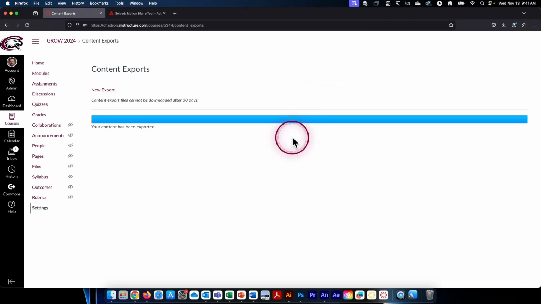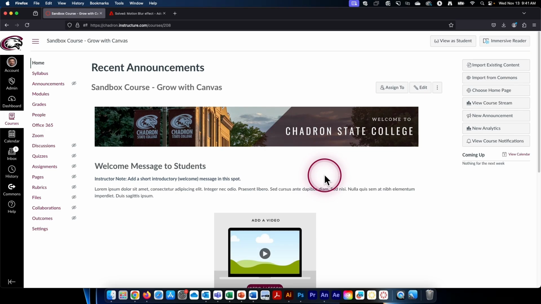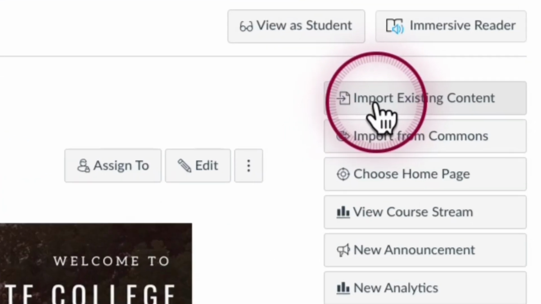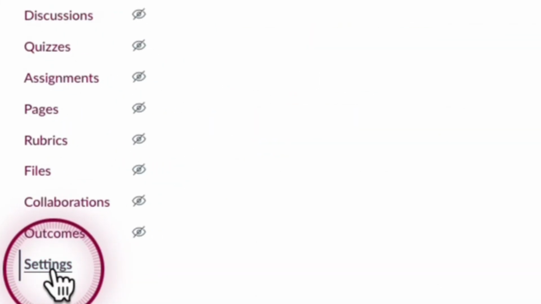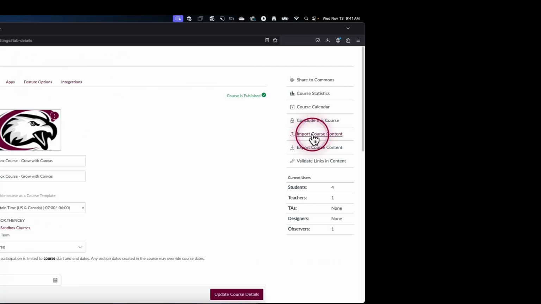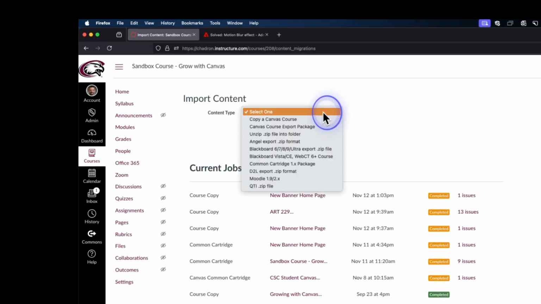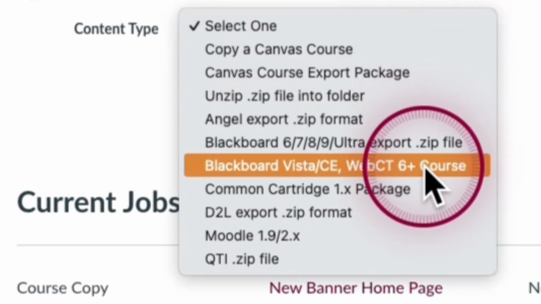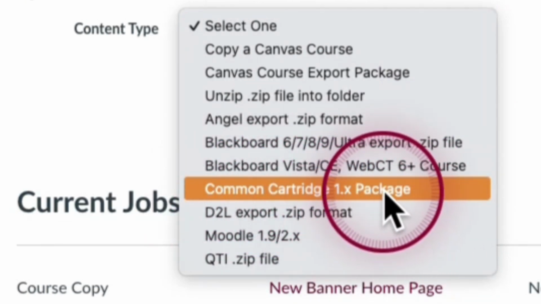With the export downloaded, now we can move to the new empty shell. Once inside the shell, we could go right away to import existing content, or similar to before, we go to settings and then import will also be there. At the top of the import content screen, we're going to click on select one to drop down the menu. And this is the new thing that we're going to use: Common Cartridge 1.x package.